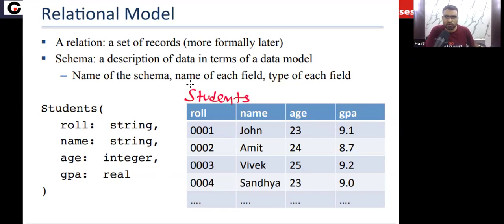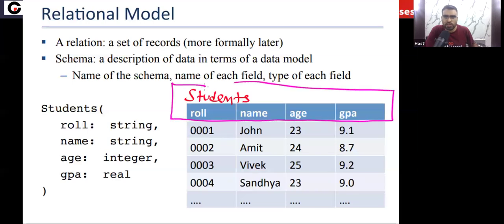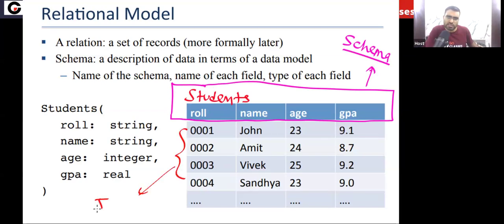Here, let me tell you one thing: this entire thing, including the domain, since every attribute has a domain, is called schema. And remember, these tuples, or these records, are called the instance.